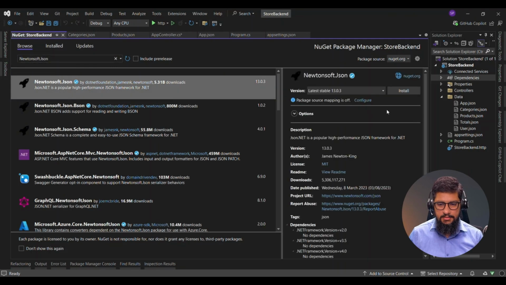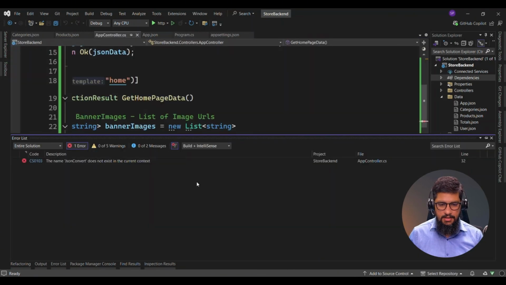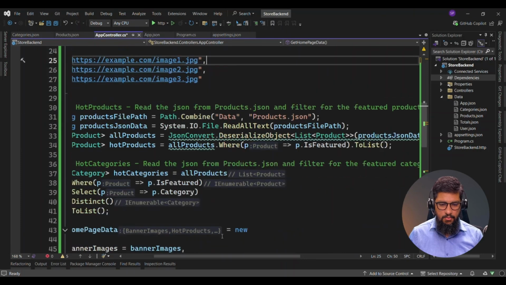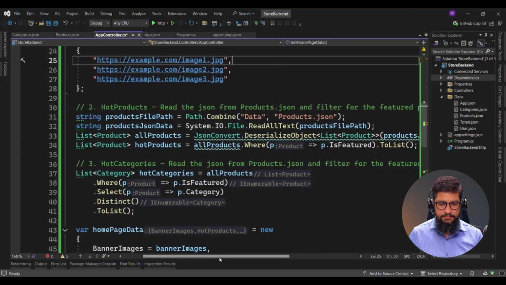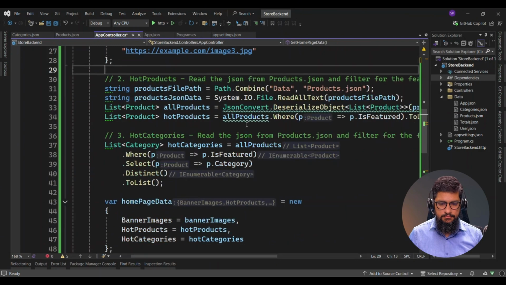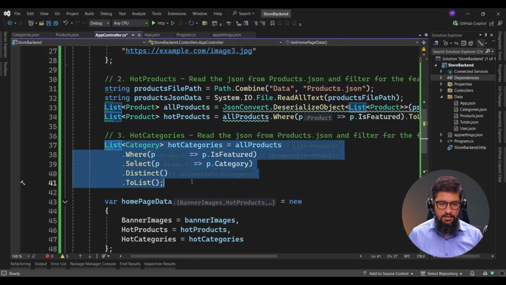Let's add it to our project. And then back over here, we can actually read it. Actually, I'm not happy with how it is getting the hot categories. So let's adjust it.